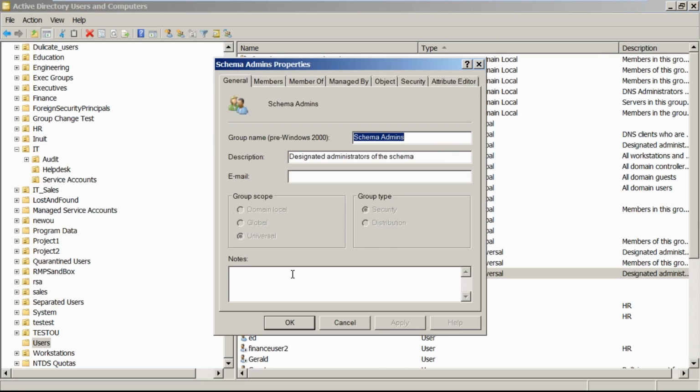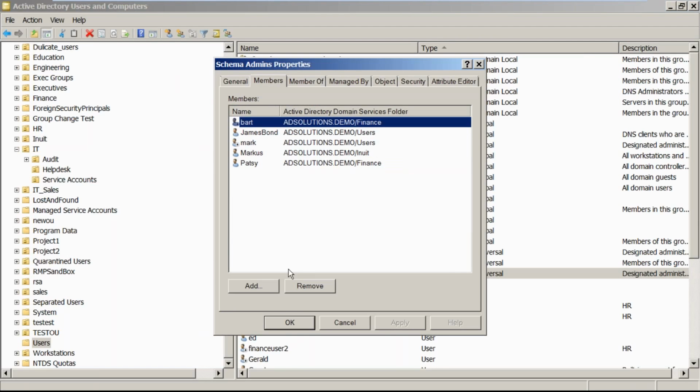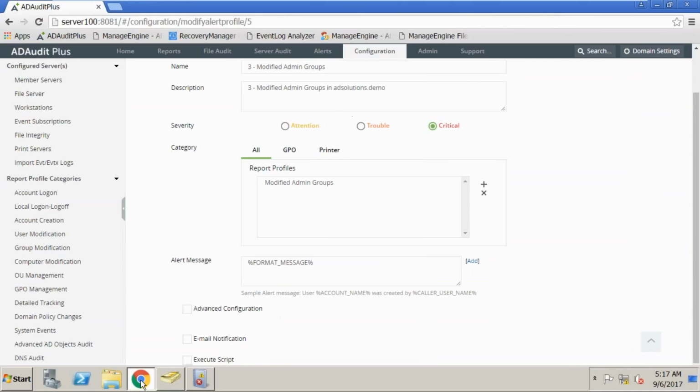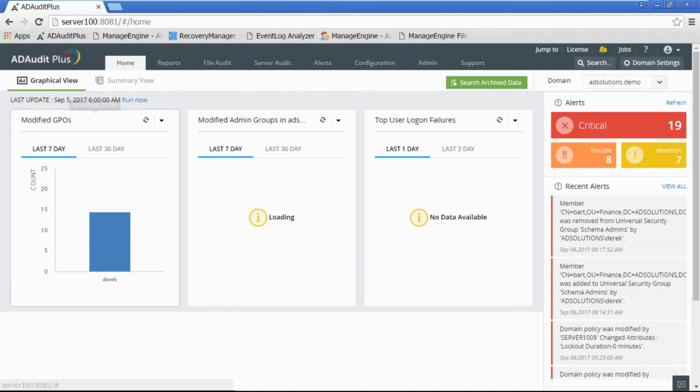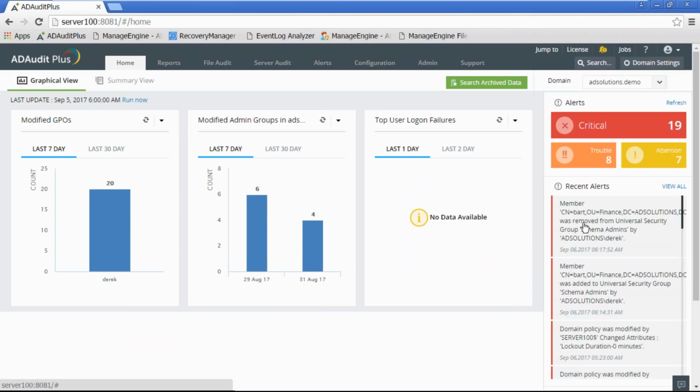Now watch how efficient this technology is. If I go in and add or remove, right? So now I'm going to remove BART. Watch how fast that this occurs. I remove BART. I apply the change. I go back into AD Audit Plus, and you will see that I already have that BART was removed. So these alerts are in real time. I can get you a solution to your inbox in your email, even on your phone, that when someone else in your organization changes a setting in Active Directory, you are notified within seconds of that particular change.